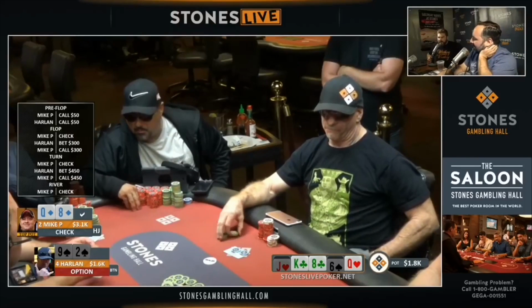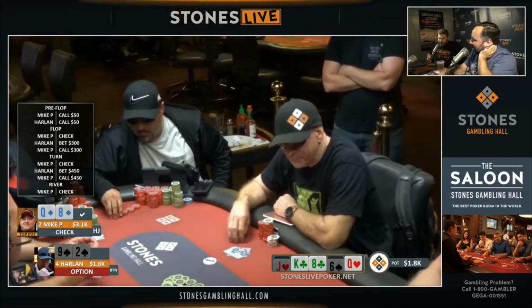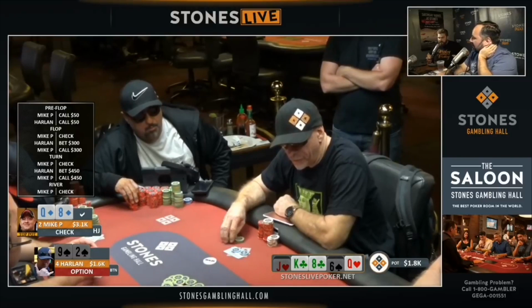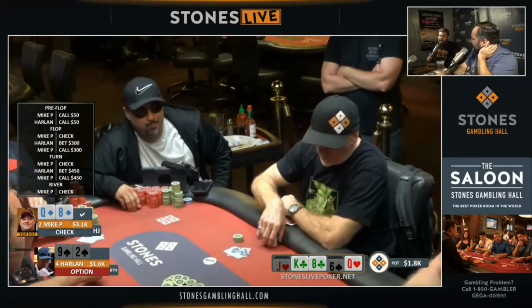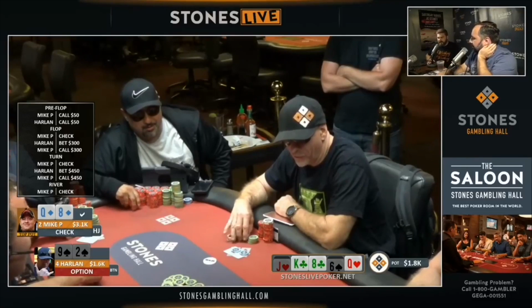1,800 in the pot. And Harlan is like, what do I do? Harlan has like 1,600 behind. Doing this with like 9-10, right? So he does not have, or ace-10 of. Maybe. I mean, if Harlan can have 9-deuce here, why? No, you're right, Mike, you're right, because I'm trying to think of a hand that would fold. So let's say that Harlan has something like 9-10.